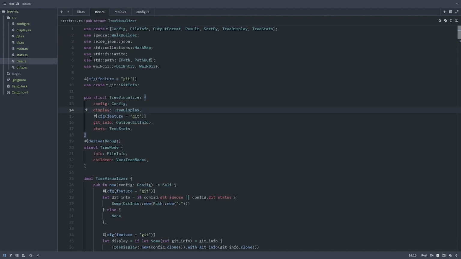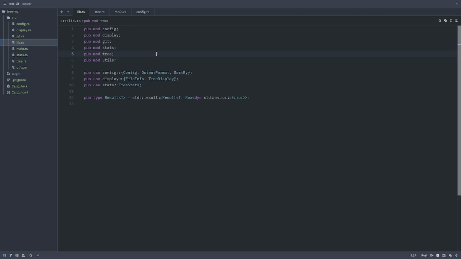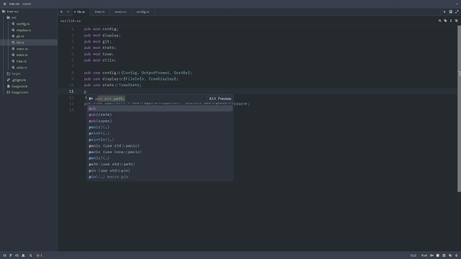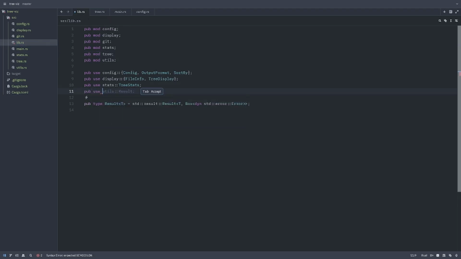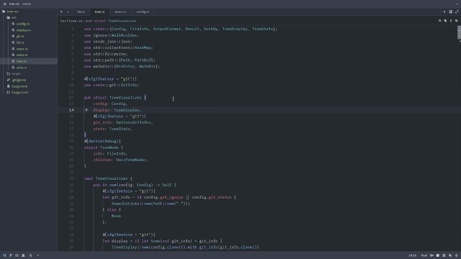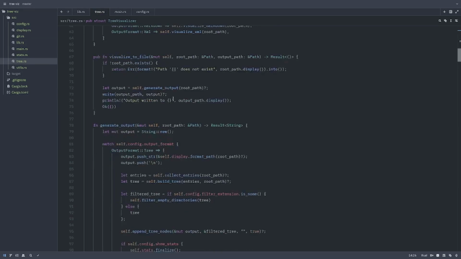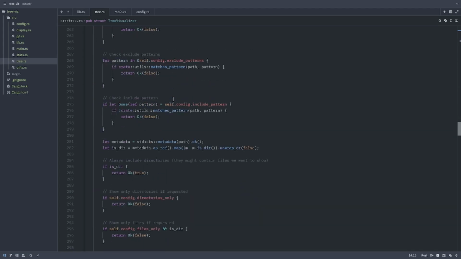In the tree we write everything, but in the lib, just downside instead of up, we use tree and tree visual. Okay. Now everything is perfect.